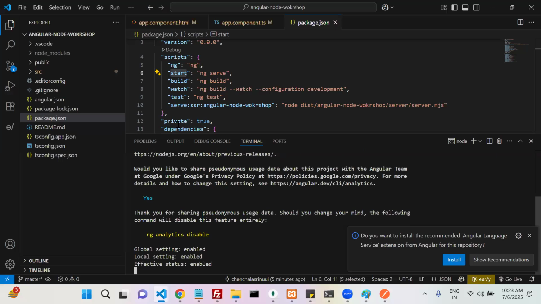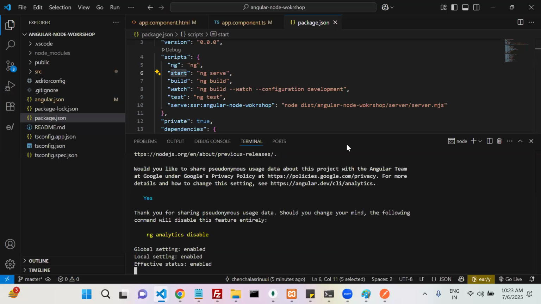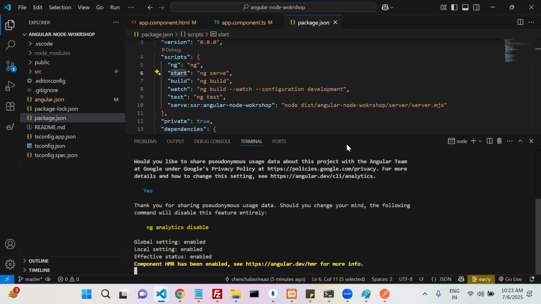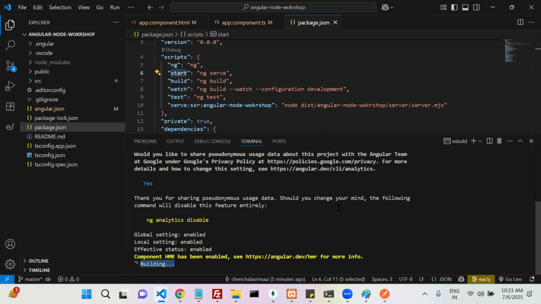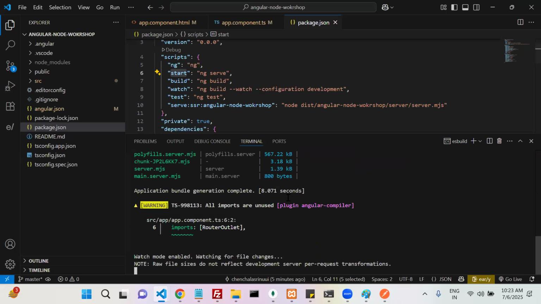Say yes. Okay, now it is running, building your application. Why? Because TypeScript is converted into JavaScript.